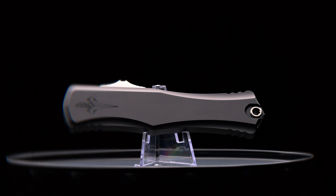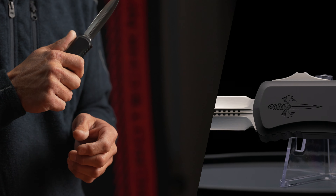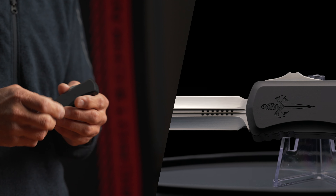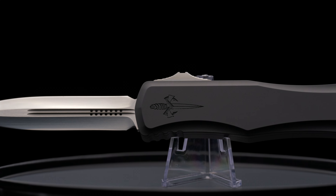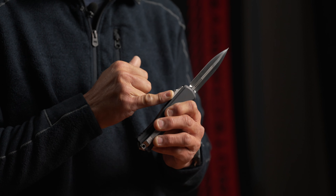As far as the action, this is super smooth. This is going to be using the double spring drivetrain, so firing the HERA 2 is just like all of the other out-the-fronts that are going to be released this year, and it is so easy to deploy — you can actually do this with a pinky.